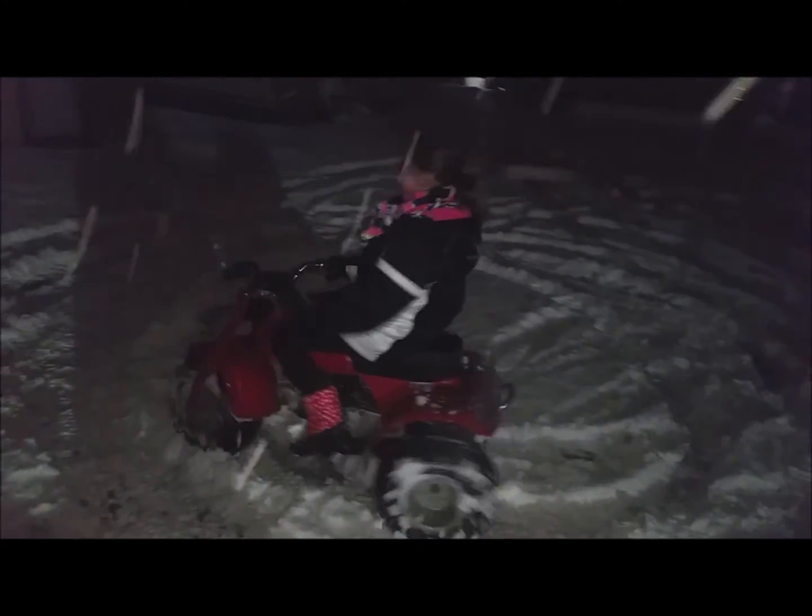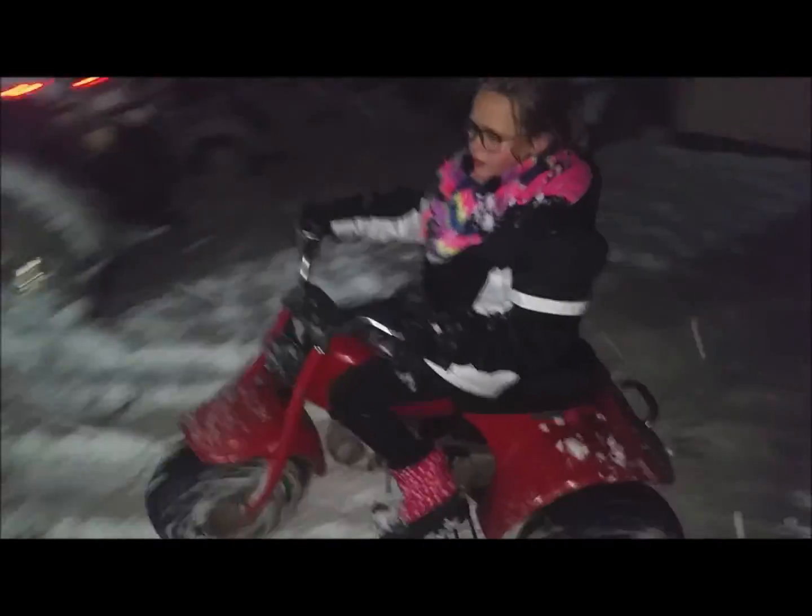No. Ah, it'll be fine. Just spin right here. I want to flip it. He won't flip it. Man, this camera sucks. Can't even see. Somebody's having fun.